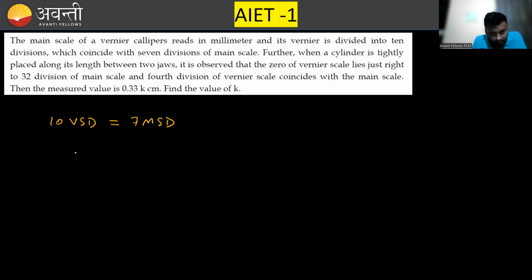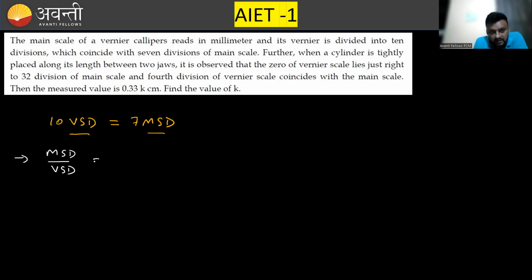Another thing, I'm telling you the shortcut trick to calculate. Whenever you are using an instrument to read something, to read the thickness, the diameter or whatever, you need to know the least count of the instrument. So the first aim is to calculate the least count. For that, there must be a relation between vernier scale division and main scale division, which is given. Now, second thing that you should know: what is the ratio of MSD versus VSD?